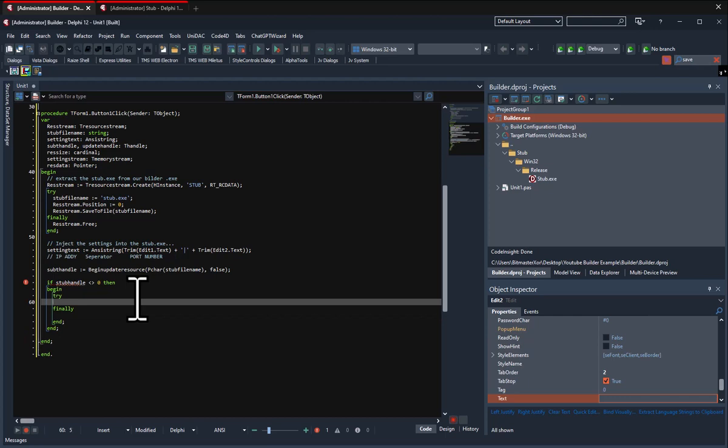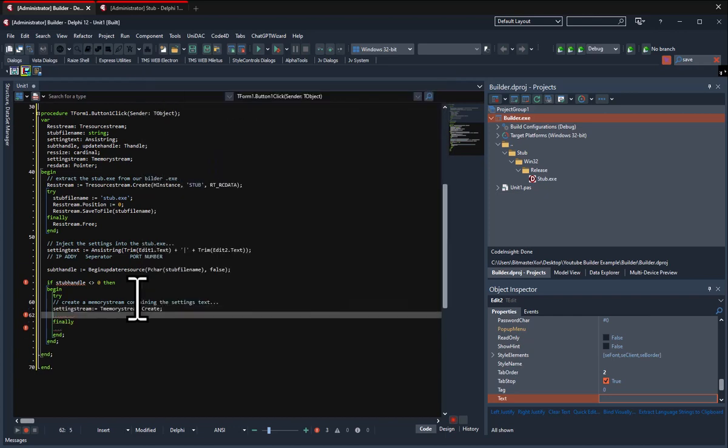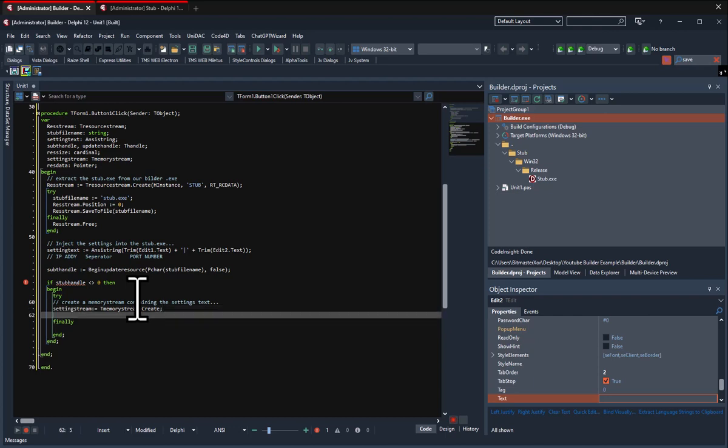So we're going to basically try to create a memory stream containing the settings text. So we're going to say settings stream is equivalent to a TMemoryStream.create.